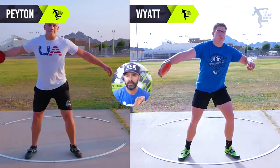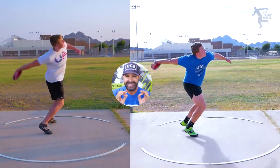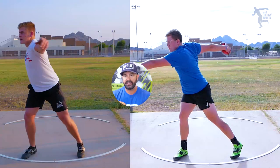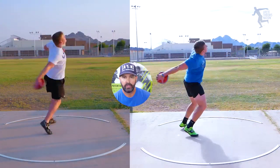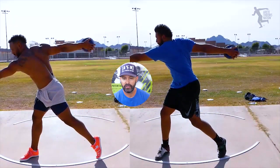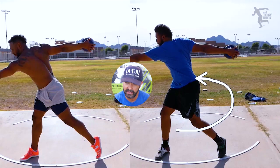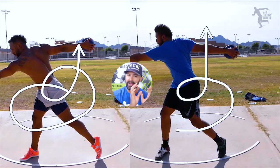Both have very similar PRs — both juniors at around 174 feet. Funnily enough, they were making very similar mistakes with regard to how they thought about the sweep. When you take the sweep leg nice and wide and around, you're going to notice that the more the sweep leg takes that wide path, it's going to be able to turn and take the throw out into the throw.